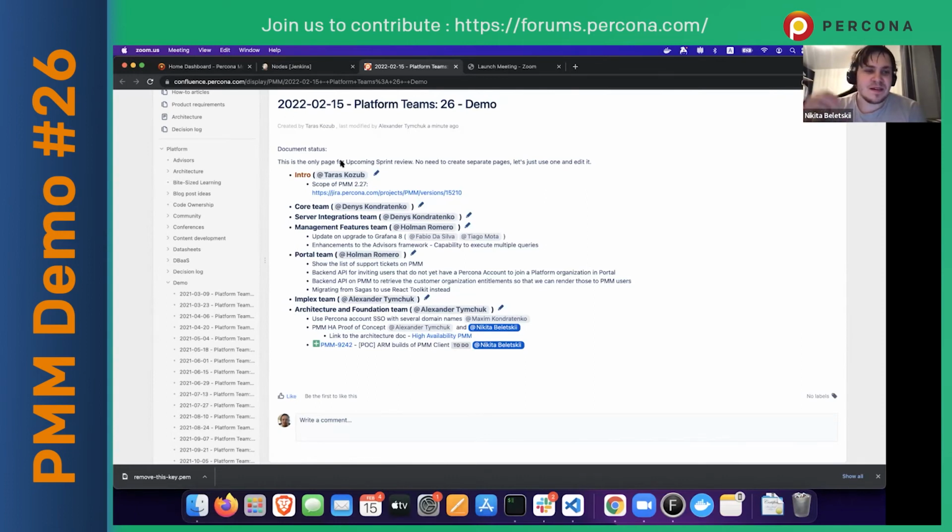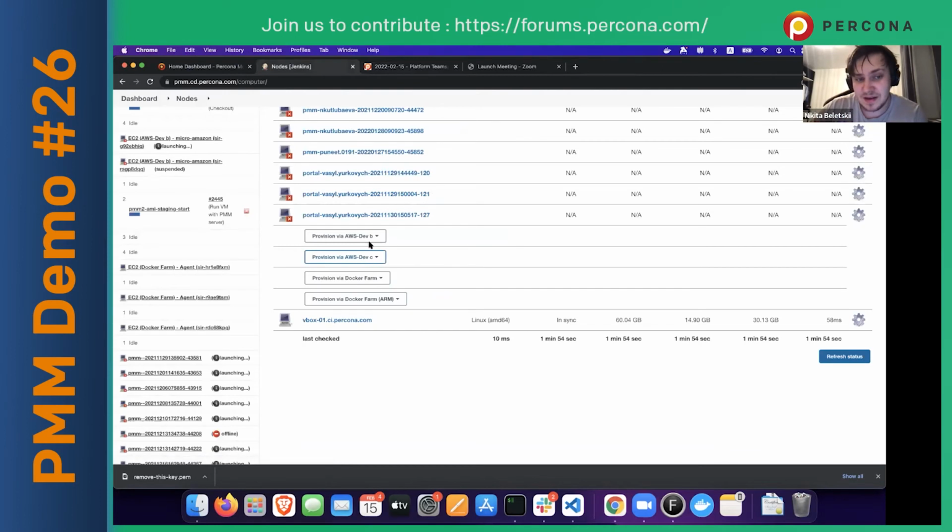Actually, we built PMM clients. Let me share the ticket with it. Also, small news: we have ARM agents in our Jenkins, and we can build ARM applications or use ARM agents for Jenkins and so on.